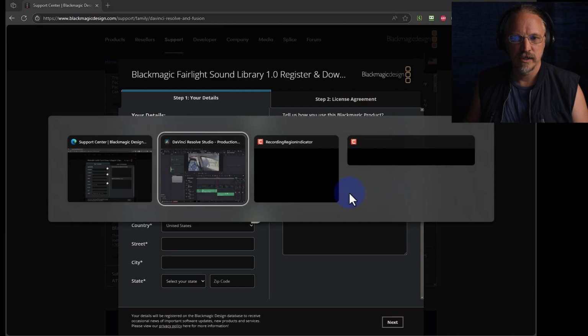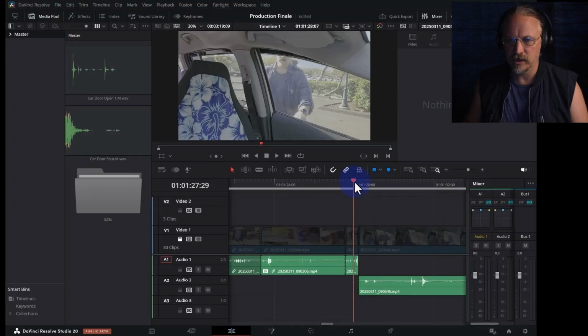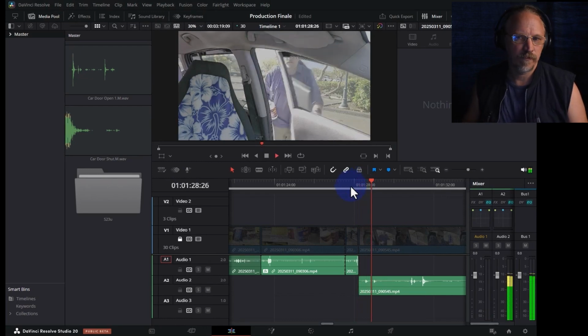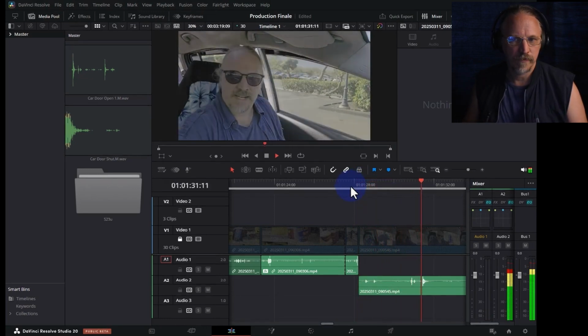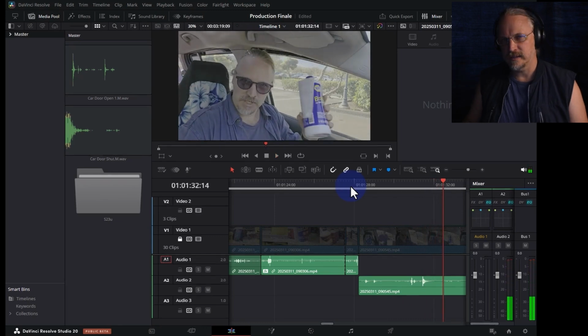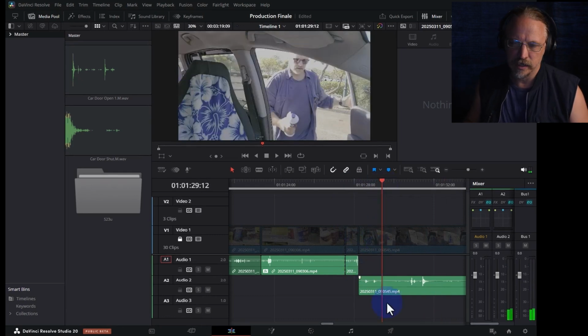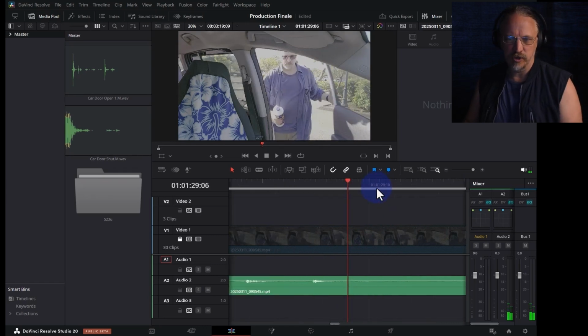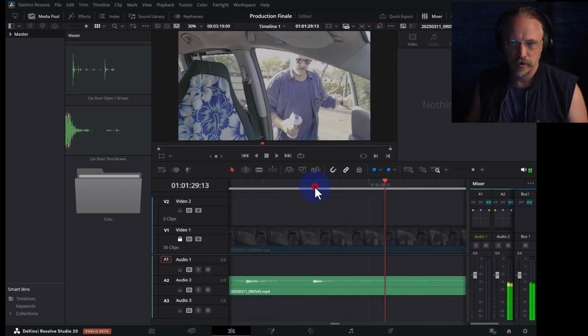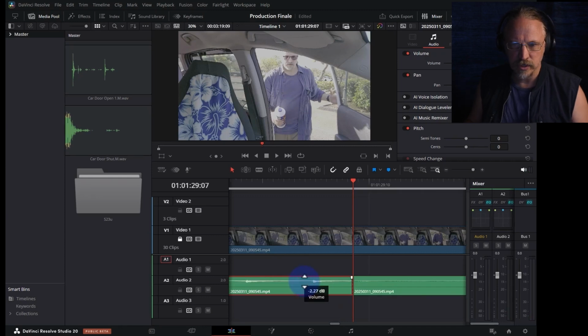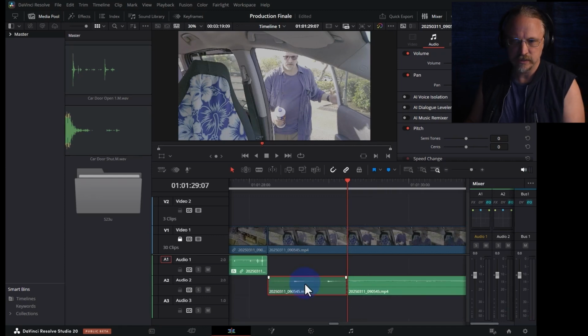Really not that hard. And let's go back to our scene here where I am going to use some of those sound effects. All right. I think that door slam and that door open are a little bit too loud. Actually, they're a lot too loud. So I'm going to go ahead and do what you might do, or you might think is going to work. And that is cut the beginning here and just turn that down by about 6 dB.